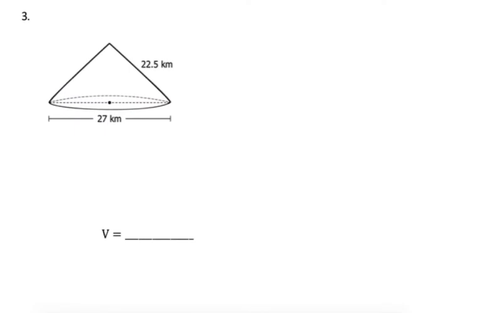All right, last one on cones here. Again, for a cone, we need a radius and a height. They gave us diameter. Let's divide that in half to see what the radius is. So I'll take 13.5 for the radius, 13.5 here, 13.5 here. The height, so tempting to use this 22.5. But this goes from apex to edge. We need apex to center. This is our height here.